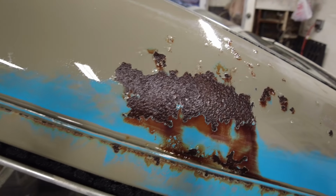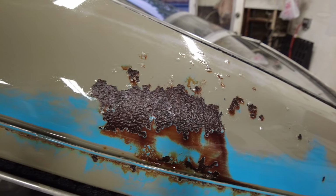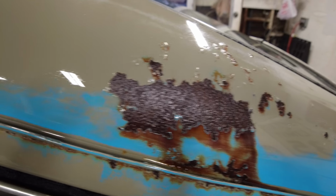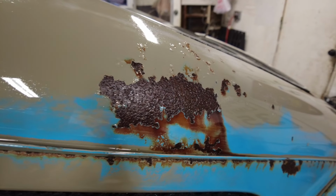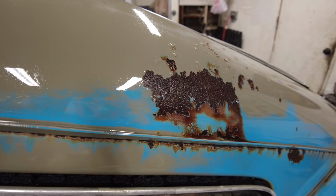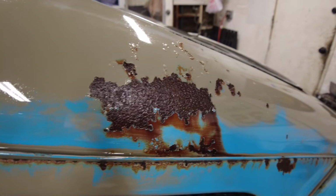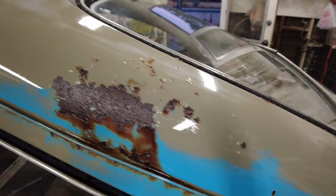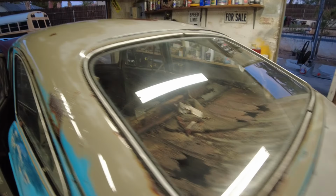In the more pitted areas, it does. The other thing is, since we did brush it on, I dab it in those areas, so it will actually stay in those areas and keep it from further rusting. It kind of encapsulates it. But that's kind of why on this car I wanted to definitely do a second coat. These areas, you can see it's shiny here and it's duller here. These areas did suck in the clear a lot more. So that's why I kind of want to go over it with one more coat.